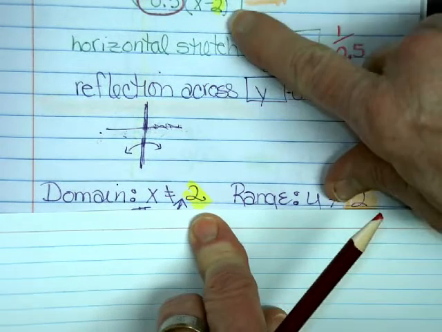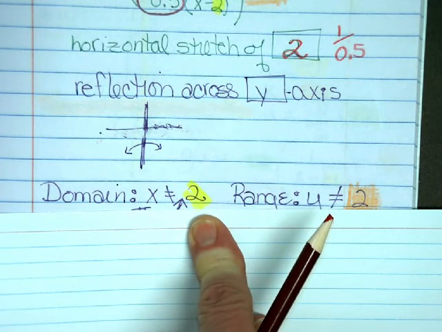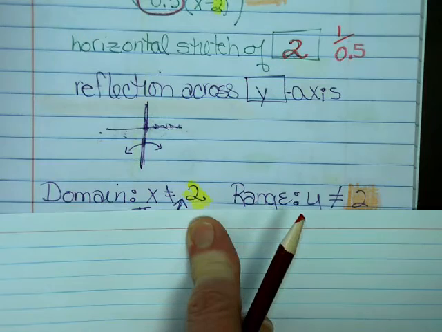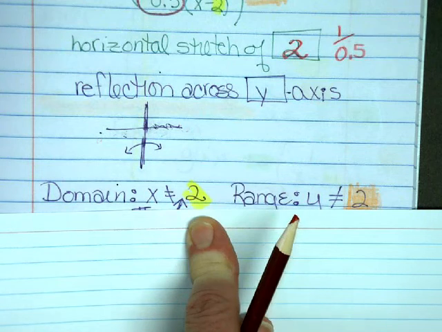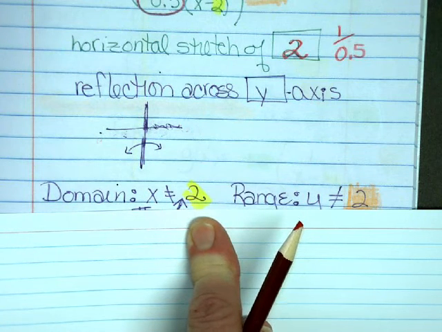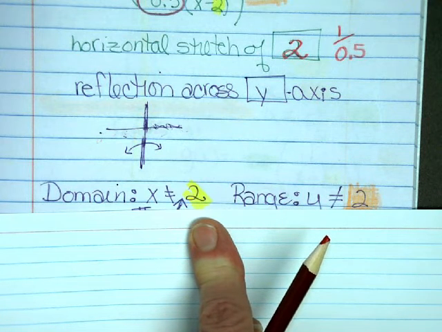That's part of my graph there. You can't see it. Sorry. Okay. H is 2, so the domain can't be 2. Remember, that 2 belongs in all 5 of those boxes. Somebody asked, they belong in all 5 of the boxes? And yes, they belong in all 5 of the boxes. Let me show you.